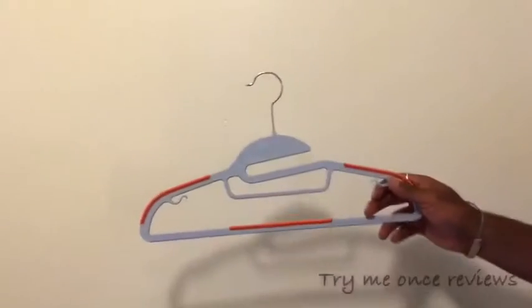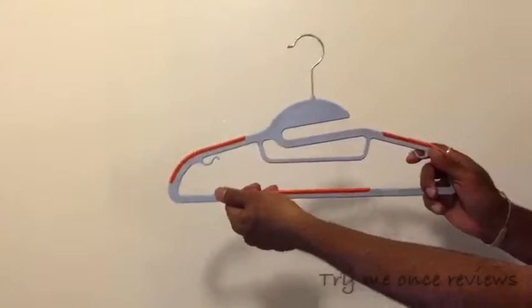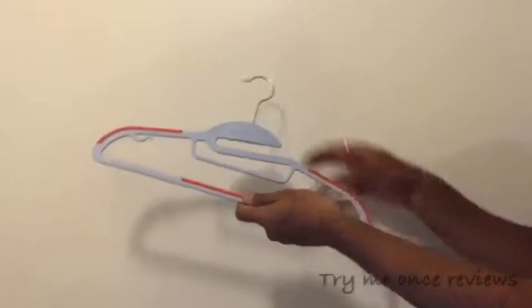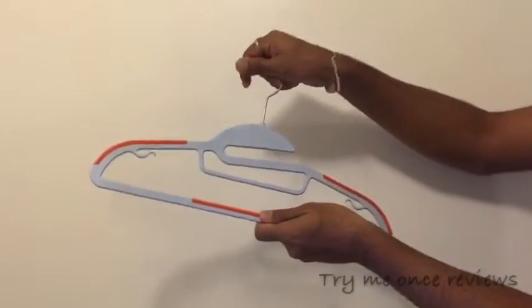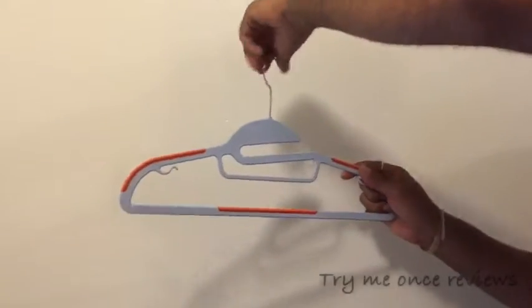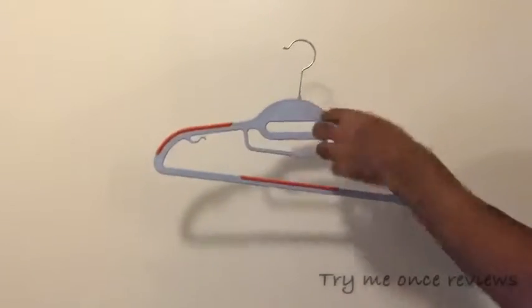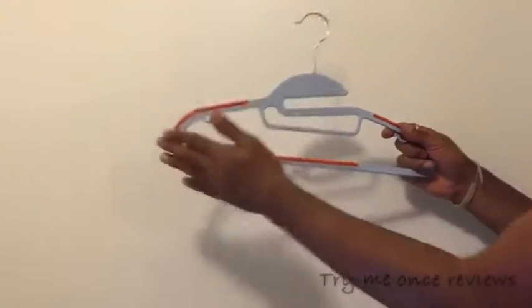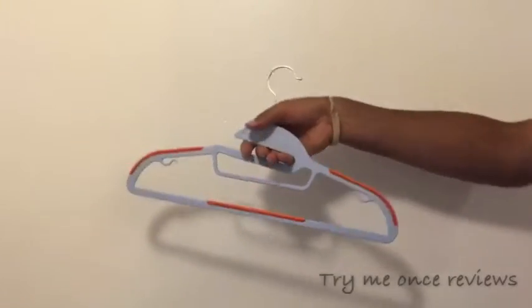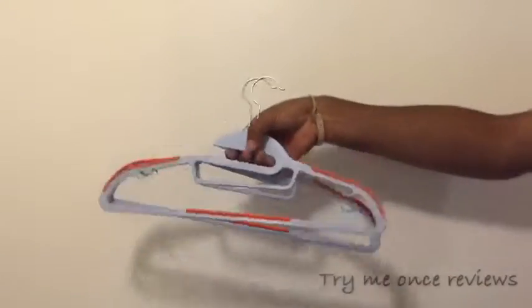I think they have one pink combination as well, and in photographs that looks amazing. Looking at individual hangers and the construction, it's made up of plastic but is somewhat flexible. It has a metal swivel hook so you can hang your clothes and swivel the hook. The structure is an S-structure — I'm not 100% sure of what advantages it gives, but one thing is sure: it makes it easier to hold when you have a lot of hangers, so you can easily hold one or more than one together.